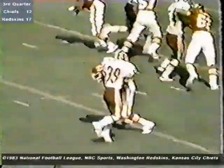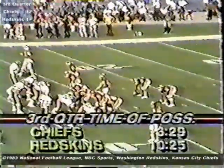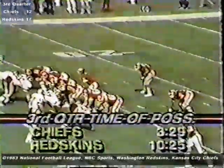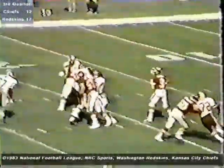I think there are about 4 or 5 people on the Washington Redskins kickoff team that are really headhunters as they're going down. Wansley is one of them. They've prided themselves in being the best in the league year after year on special teams. That was a good shot of Wansley. Time of possession, look at that. 3.5 minutes to 10.5 minutes.